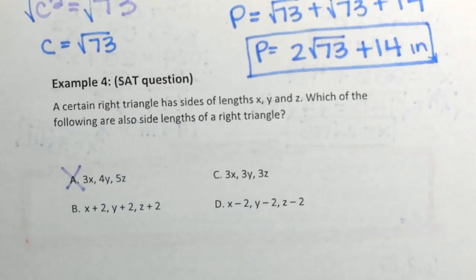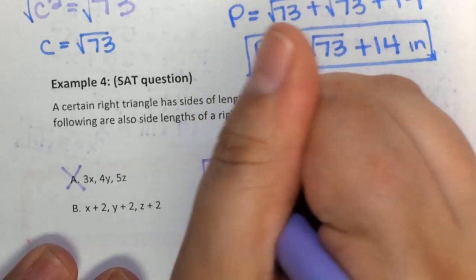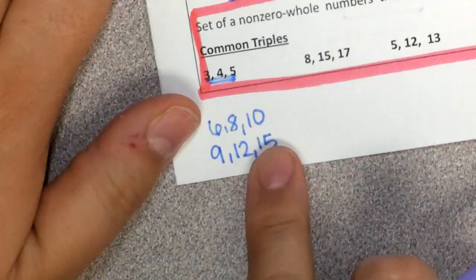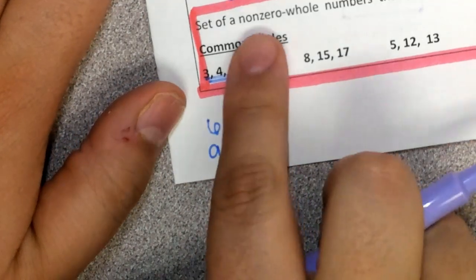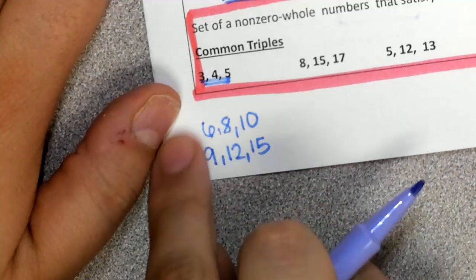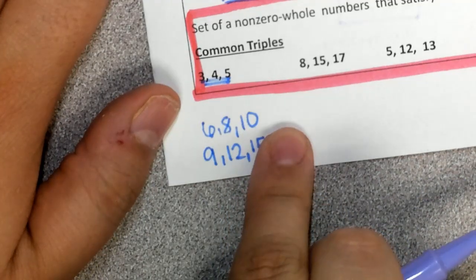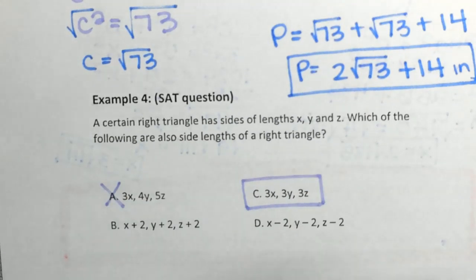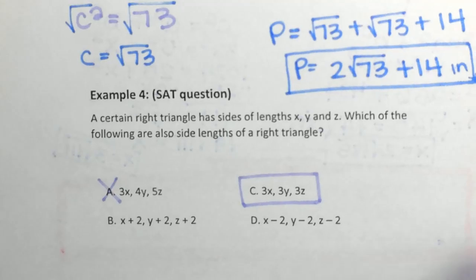A was there to trick you. I got tricked. Why is it C? Because it's all multiplying by 2. What did we say up front right here? Anything you multiply by, it still works, right? But you have to multiply by the same number. So that is why C is the answer, because all of them are multiplying by 3. So it's still proportional. It would still be a right triangle. Okay? So C is the answer.